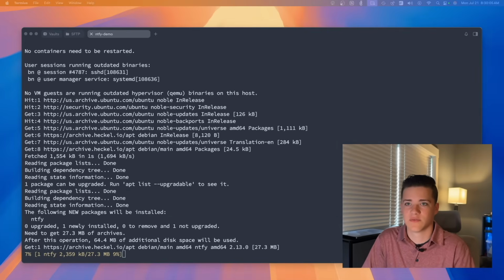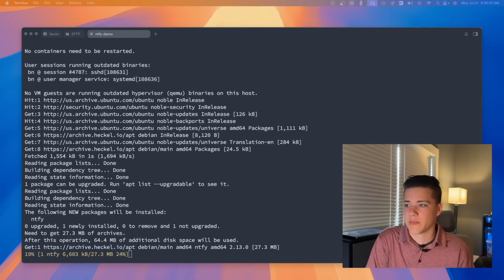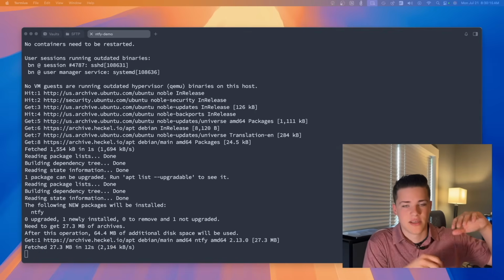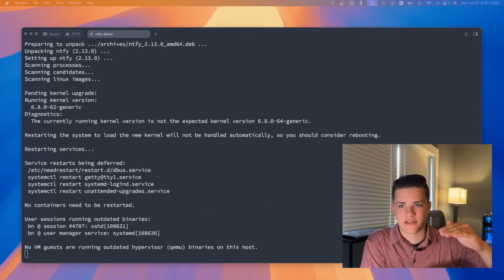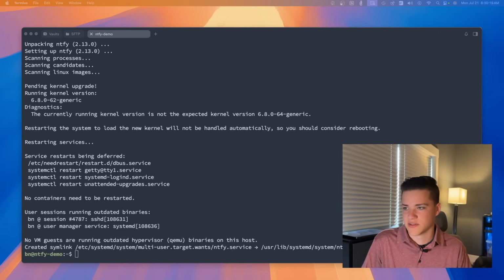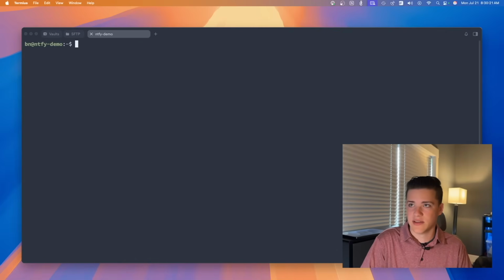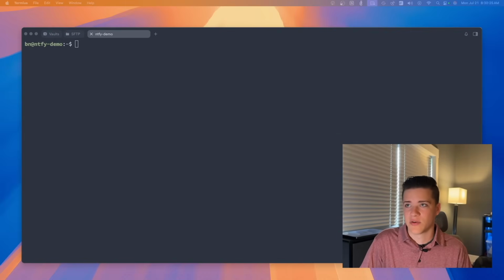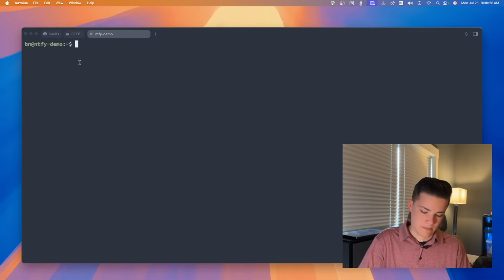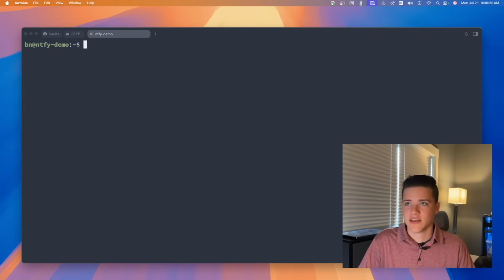So I believe it does run a web server by itself automatically, but you are able to proxy Nginx in front of it, which is really cool as well, because in my setups, I have essentially on all of my locations, I've got a firewall, I've got Nginx, and I've got all my other applications. So Nginx is really just the middleman between everything else. It's really cool. You can load balance it, do all kinds of fun things like that. But I really do like Nginx as well. So anyways, back to the video.